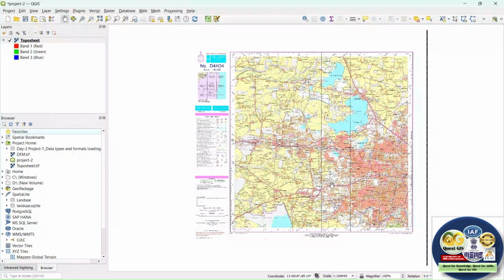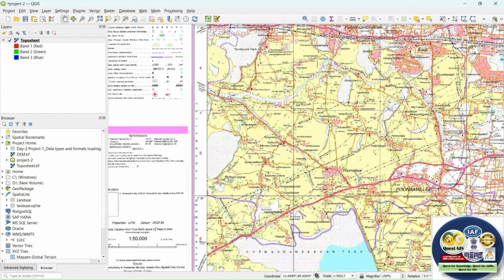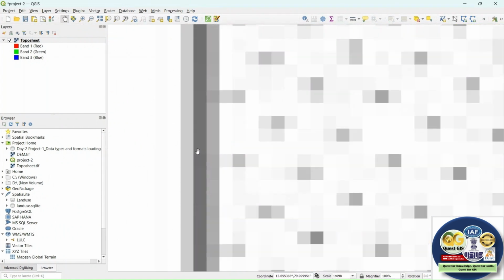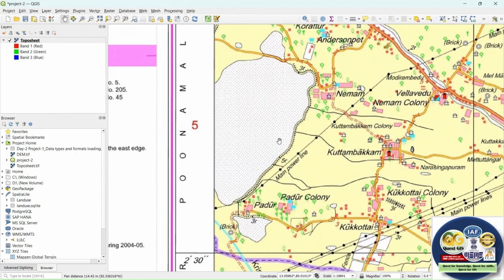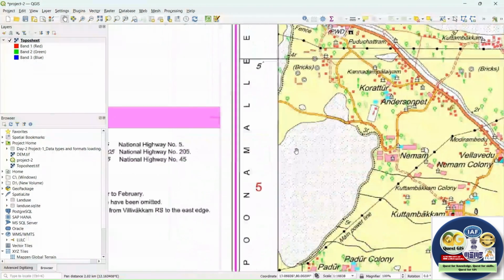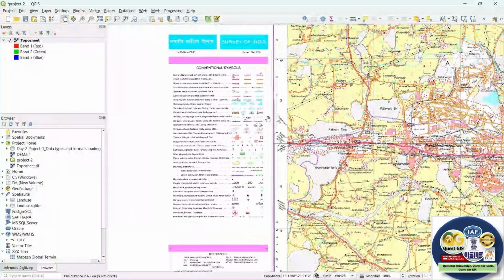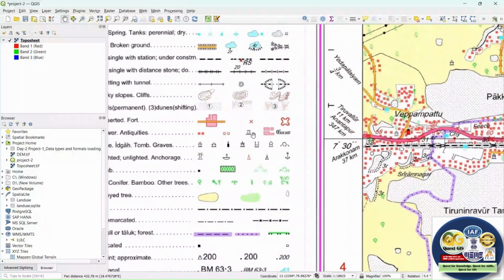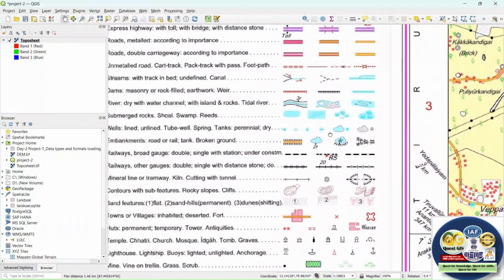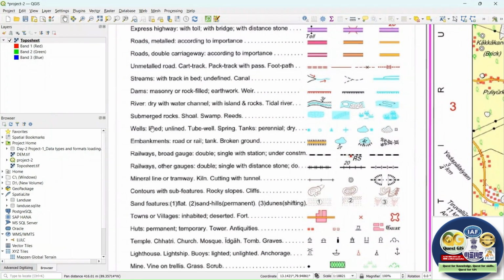I hope these steps are clear. This is one way of loading your data. When you zoom in, can you see these pixels? These are all pixels that contain some information. If you want to see the information of these pixels, you go to the legend and see what this particular feature represents. If they have marked it, it should be somewhere here. Yes, this is something to do with the wells.